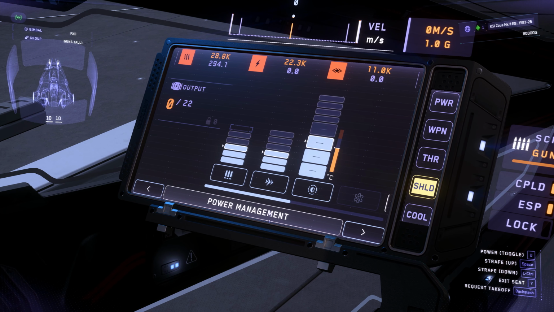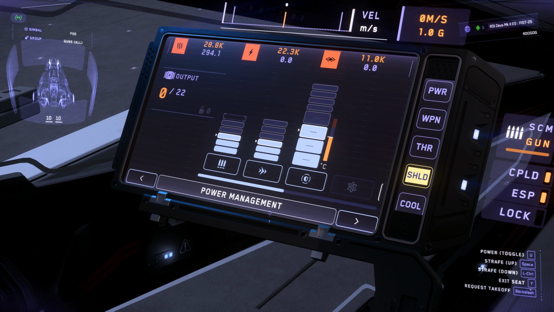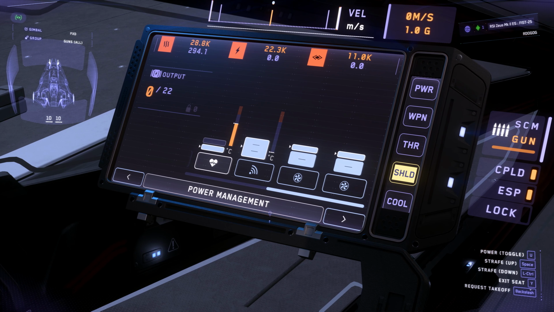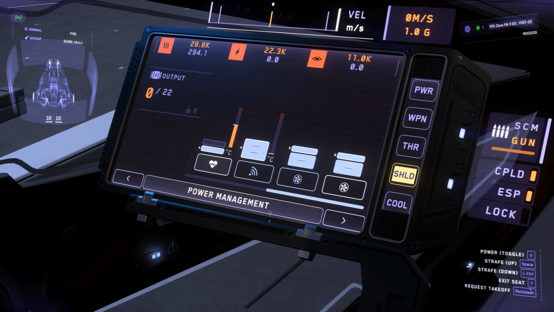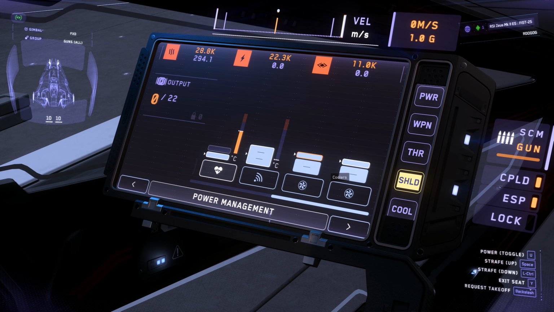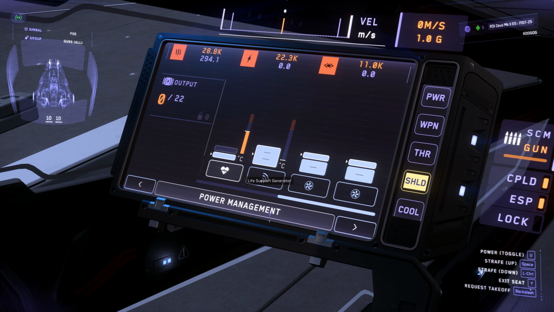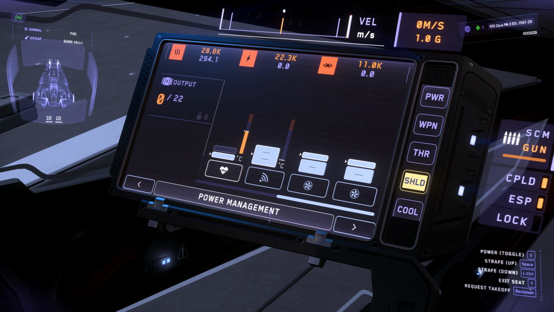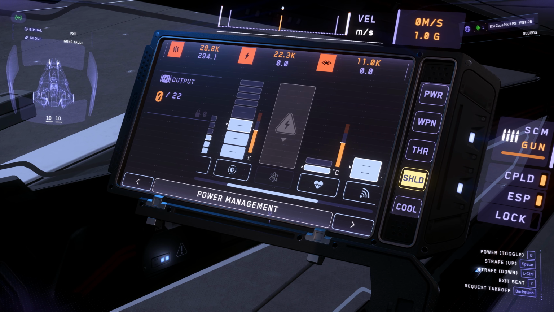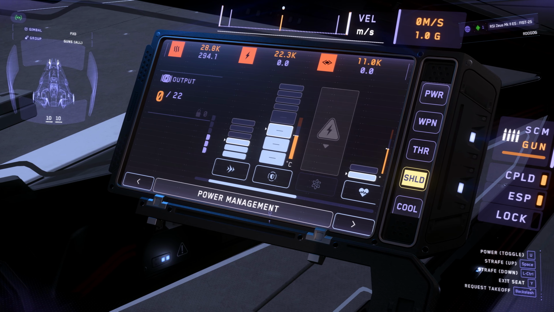So notice this is the power management screen. If you are not familiar with it, this is new, and you can see the various components that require power, right? Those are our two coolers. They are fully powered. This is the radar. That is the life support generator. It only has one unit instead of two. It has a total of 2 units that it could have. This is the quantum drive. Because we're in SCM, the quantum drive is not powered.